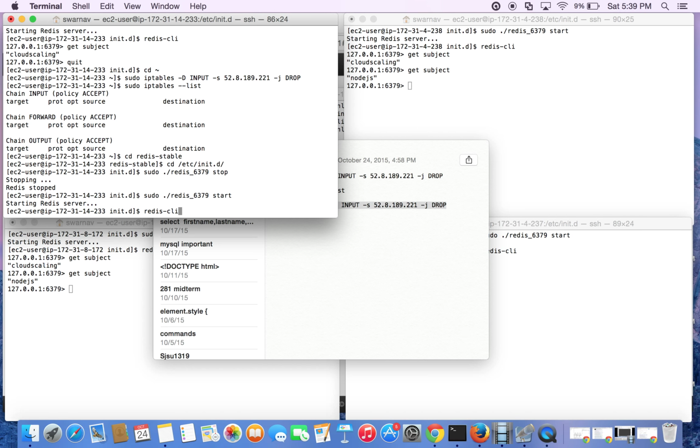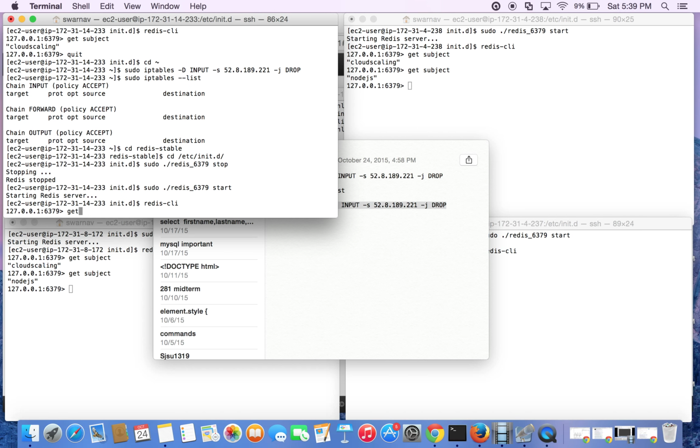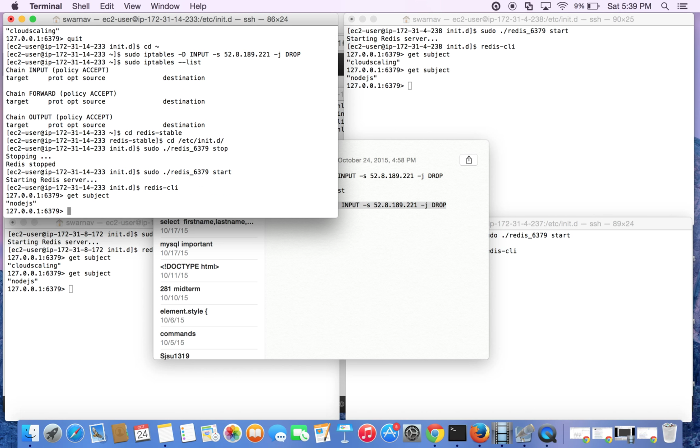We can check in the command line interface, and you can see that the latest data, Node.js, has been updated once the partition is removed, and the slave node is able to connect with the master node again.